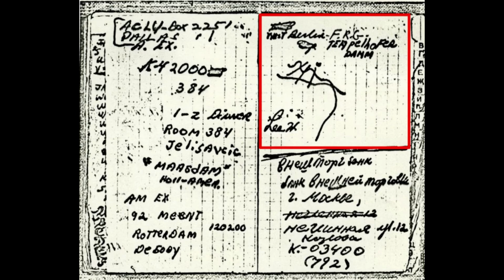And the one that was traveling with Harvey from East Germany is not the one that got back on the train and got stamped. Well, actually, I guess it would be Harvey's that would have got stamped when he came from behind the Iron Curtain. And Lee's isn't stamped, and Lee's is the one we have in evidence. So this would explain why there's no stamp on Lee Harvey Oswald's passport for entering West Germany. Because Lee Harvey Oswald did not come from behind the Iron Curtain. He never went to the Soviet Union. He met Harvey, or whoever, in West Germany. So Lee Harvey Oswald's passport never got stamped for entering West Germany from East Germany. However he got to West Germany, he didn't need to have his passport stamped.